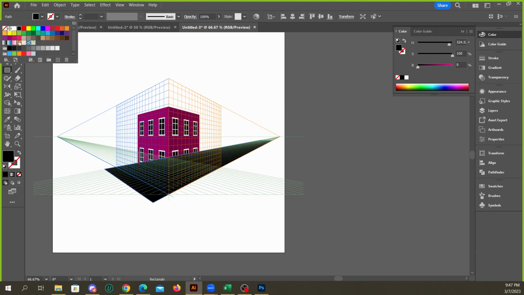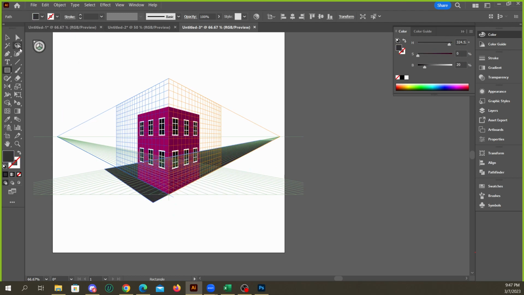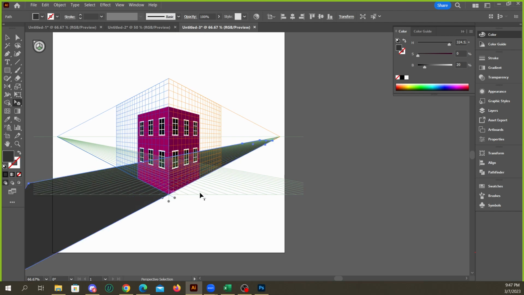Make that gray, send it to the back. Let's bring it this way a little. Well, the road would not be going through the house, so let's move that this way.